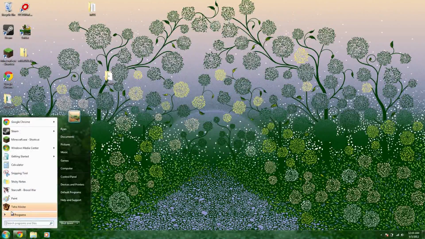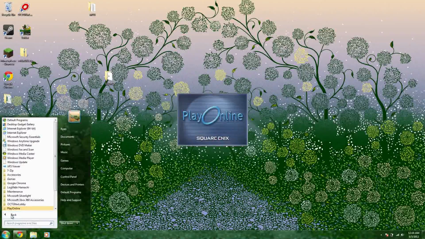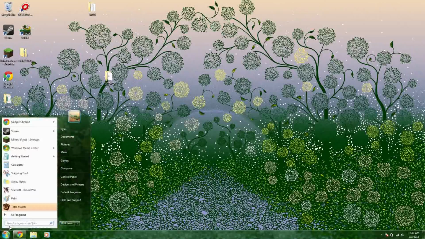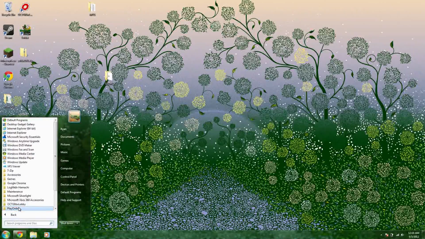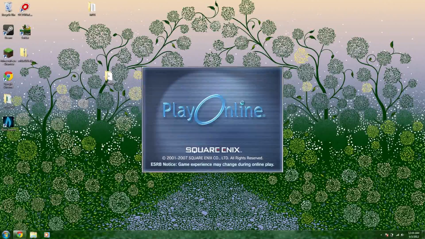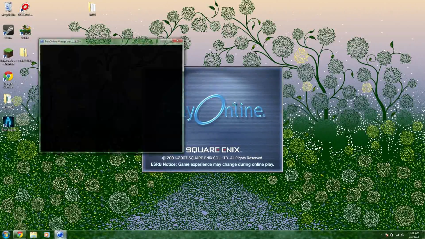Okay, now to show you how to actually play the game. That's the first thing we're going to do. Installer's back. First thing we're going to do is open up Playonline. This is the launcher that starts the program. I guess Square had some grand plans of having Playonline be their online portal to everything at some point, but that just apparently kind of fell through. Which is fine because it's not that great.